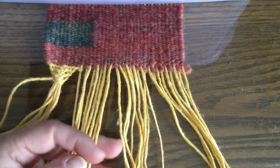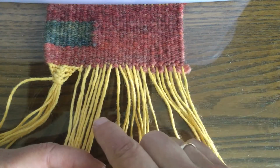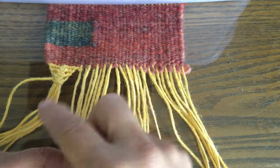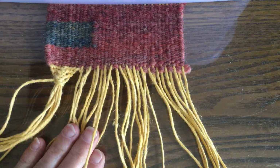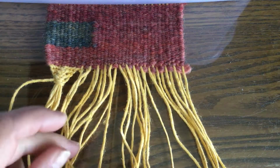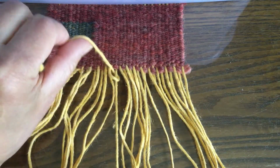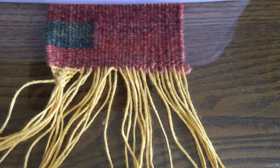Before I get started, to protect my last weft pick, I'm going to link the outer threads of the different groups. Working left to right, I'm going to take the outer thread in this leftmost group and link it up with the outer thread of its neighboring group. So it's going to do a half hitch. The left thread is going to go over, under, up, and through the loop, and then it's going to return back to its original group.